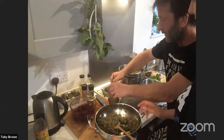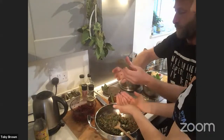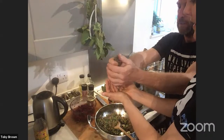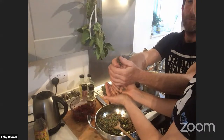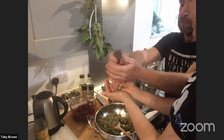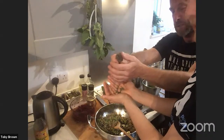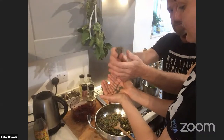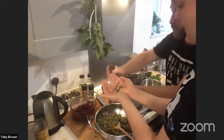So it's a nice bunch of dried thyme. And then we basically scrunch it all together. So where is this thyme from? I believe this is from the market in High Wycombe. But did you get it dry? Yeah, we got it dry. We're actually growing thyme in the back garden. We just planted it out, so we didn't want to cut the leaves off now, because this is a crucial time for the plant.